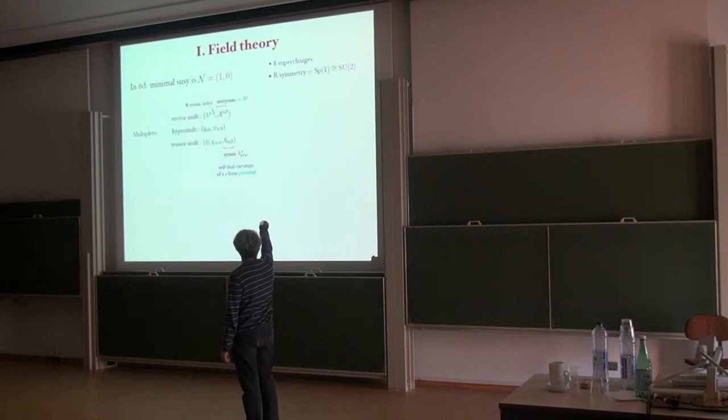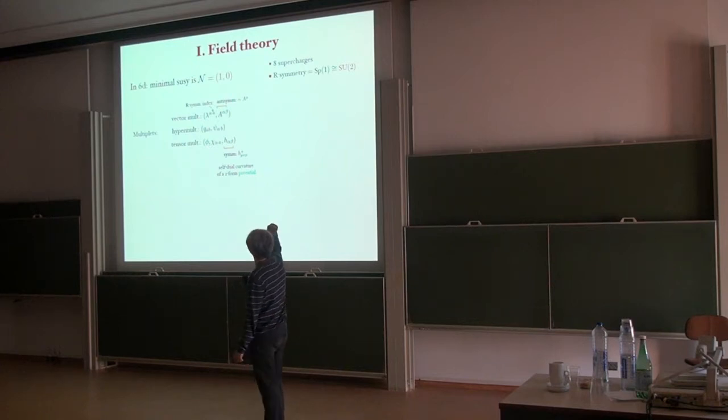So how about the multiplets? I listed the ones that I'm going to be using. No surprise about the vector multiplet and the hypermultiplets. The vector multiplet has a vector, and I depicted it in this way with this spinorial index. This is fun to just show how the number of alphas increases in each multiplet, but to be frank, just a gimmick. So you have, as usual, in the vector multiplet, the gauge field and the gaugino, and then in the hypermultiplet four scalars, where this A is an R-symmetry index that goes from 1 to 2.